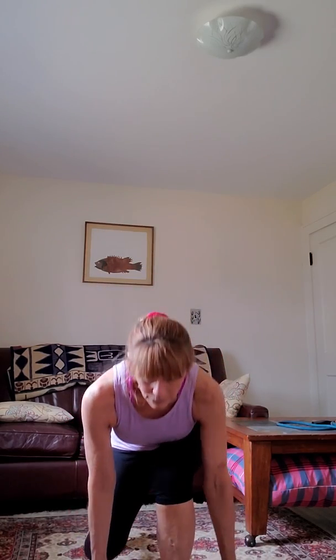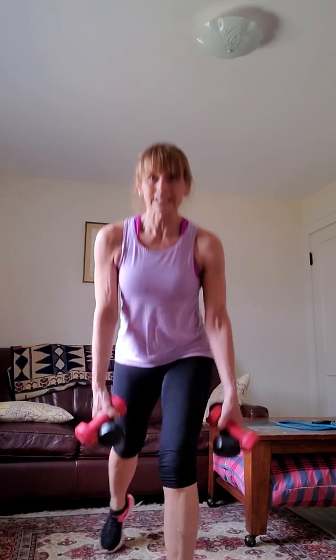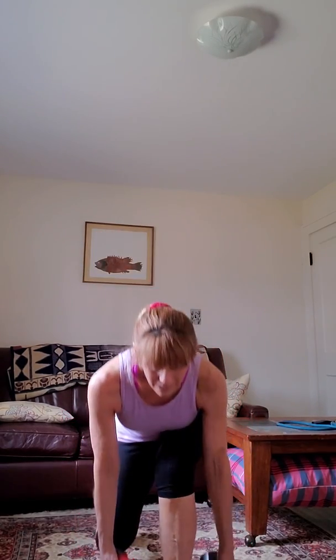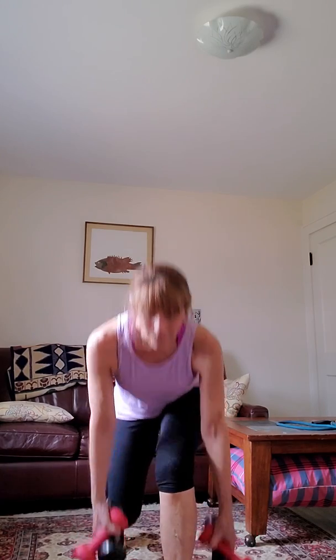Press up out of the front leg. Keep your back straight. Down, 2, 3, 4, exhale, push. Down, 2, 3, 4, exhale, push. Down, 2, 3, 4, push. So as I work through this, really at any point, right here, I could kind of pick that back foot up. I don't have any weight on that back leg. All right? Working just this front thigh and bum. Exhale, push. Down, 2, 3, 4, push.